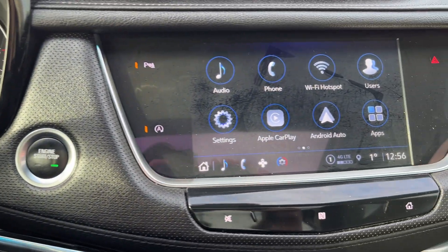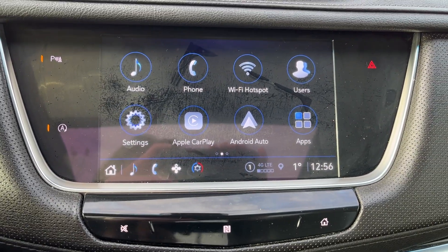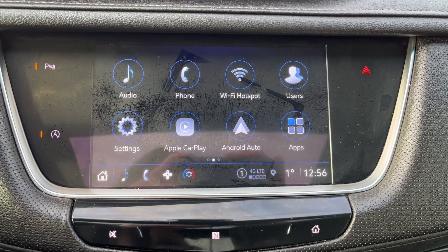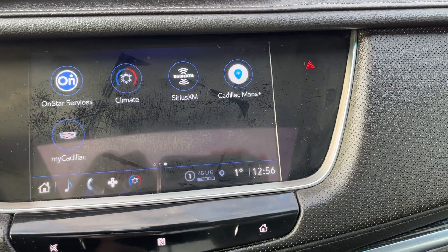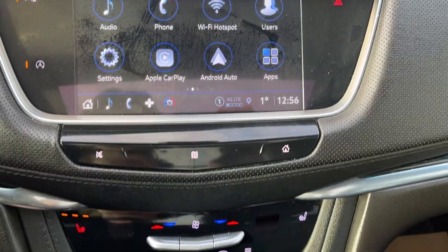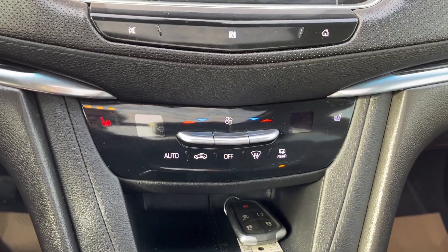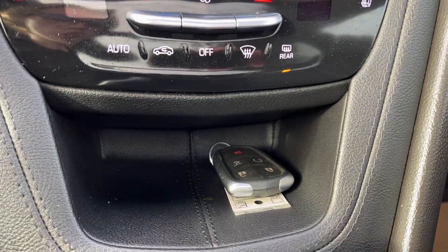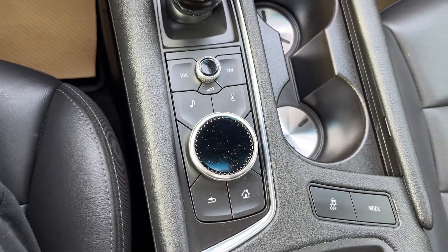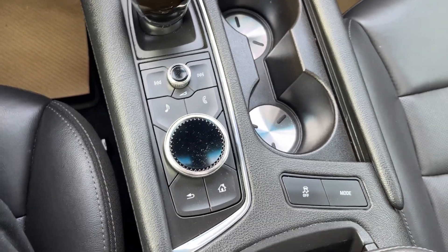You're going to have your push-to-start here. The infotainment system features built-in Wi-Fi hotspot, Apple CarPlay, Android Auto, OnStar navigation — you'll have to sign up with OnStar to access your climate and My Cadillac and Cadillac Maps. You're also going to have your dual-zone climate control with heated seats, a little storage compartment, your shifter, infotainment selector, and volume control.